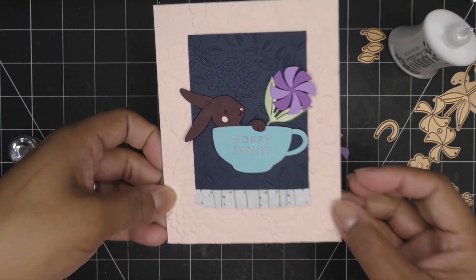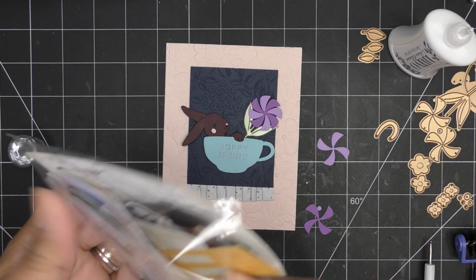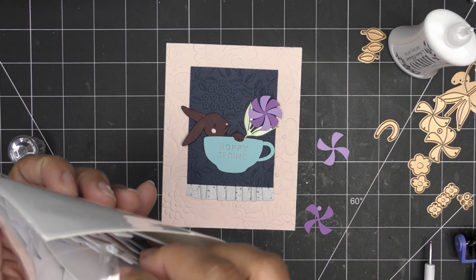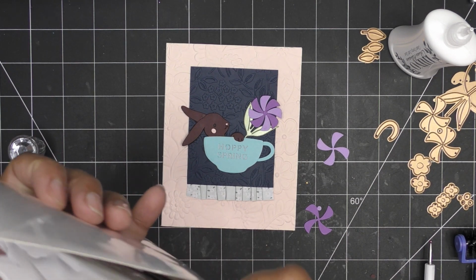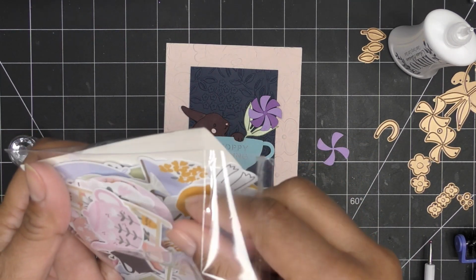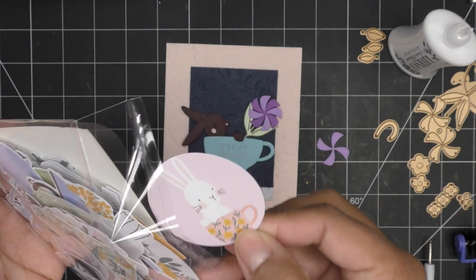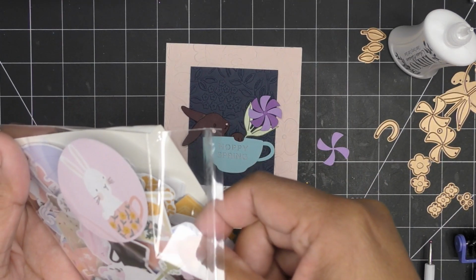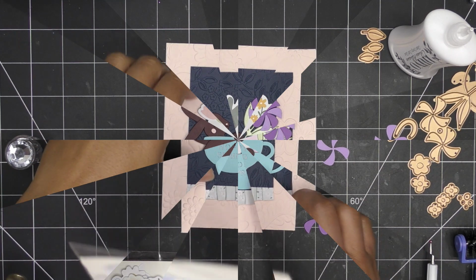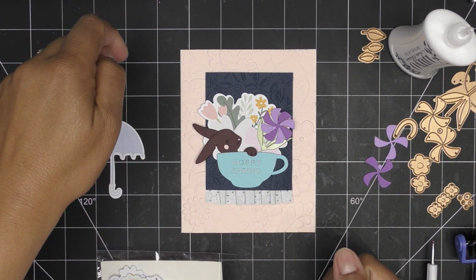I was going to play with the die cuts that are in the kit, so I brought them out to see if maybe there's something I want to tuck in behind him. Just adding a little something else. I mean, something large. So let me go through this. Aw, that's a very little bunny in a cup. We can echo him, but I'll be right back. You guys, just let me always play with this. How cute is that? Because it just pops them up. I really like that.